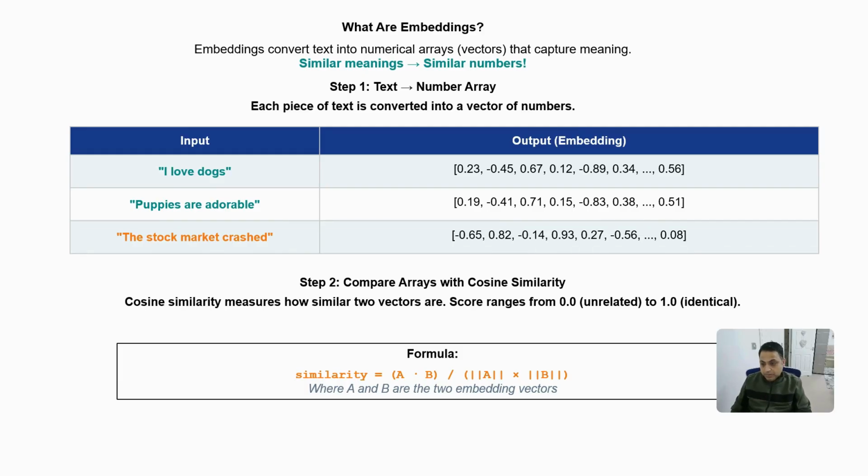There is a formula you can follow, and I'll also show it in my code when I execute it. If the value is one, they are more similar. Let's say you get 0.9 or 0.8, then it is more similar. And if the value becomes zero, the vectors are perpendicular, so that means they are unrelated. Having said that, now let's jump into the code and see how it works, so that you get a feeling for it and can execute it in your environment.